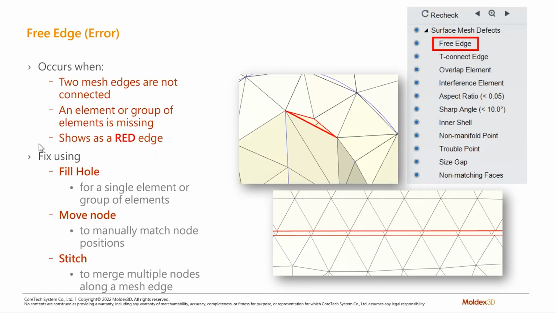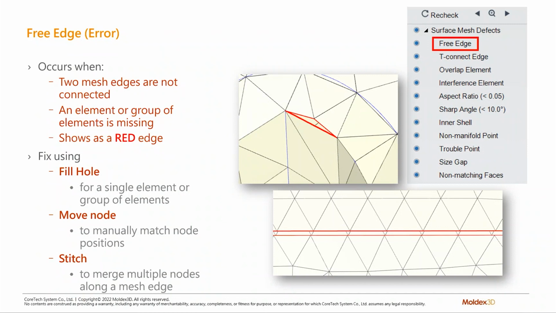Starting right off with the free edges. So everybody probably knows what a free edge looks like in Moldex3D. If you've ever brought in a surface that wasn't complete, or maybe if you've brought in a model from your CAD system, you might see free edges. They are just two mesh edges that don't connect with each other, or it's a group of surface mesh edges that don't connect to any other element. This will happen when either there is a missing element completely, a missing surface, something like that, or if two surfaces are completely disjoined. This can actually come straight from the CAD system.